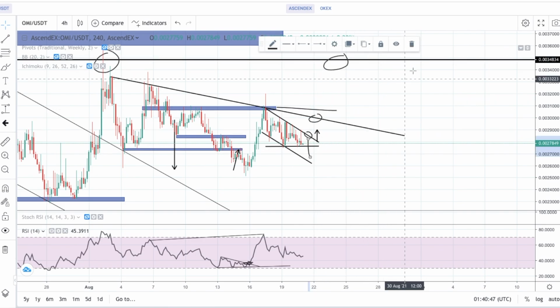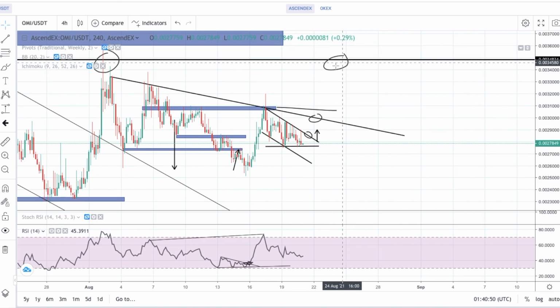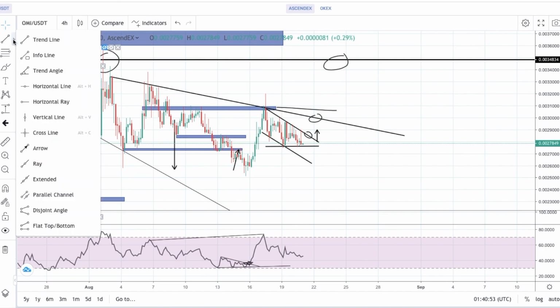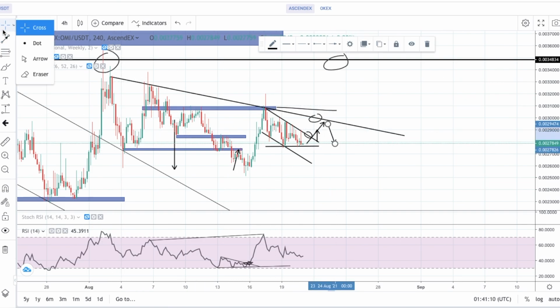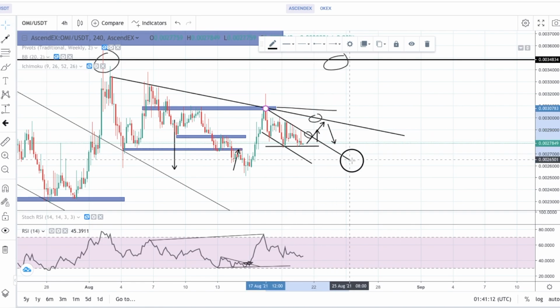All right, we do have this bullish pattern. We do see that this take profit is possible. So in order for this to happen, we need to see many things. For that, we need to see a push up. Let's just see a push up retest of this trend line. All right, we need to have a little minor pullback, and once we do have a pullback, maybe the back end of this trend line, we'll maybe see a back end price of this trend line. I would not be surprised if we do see that.